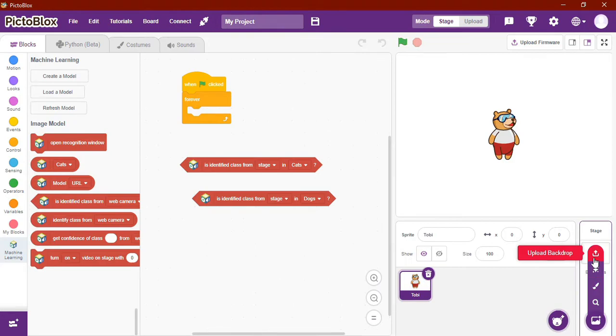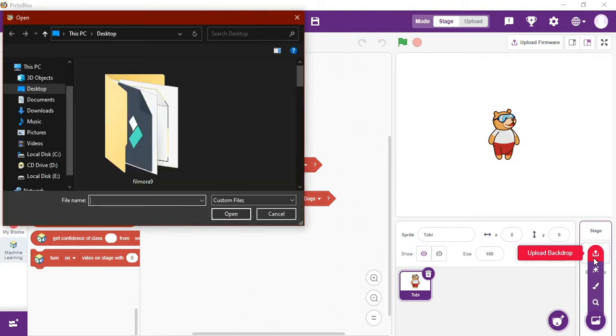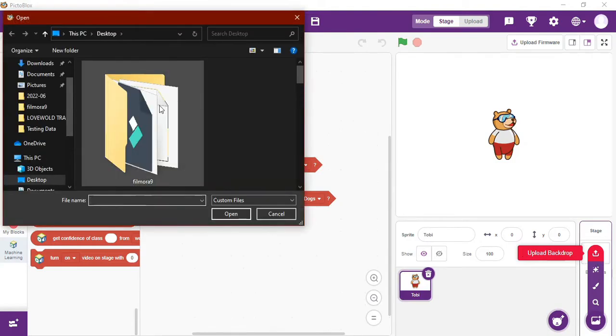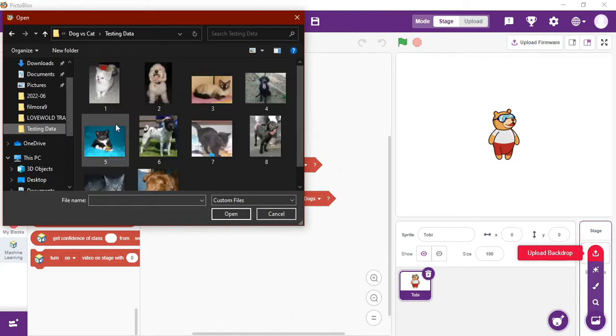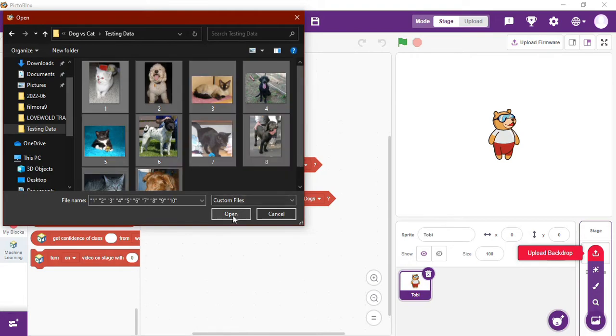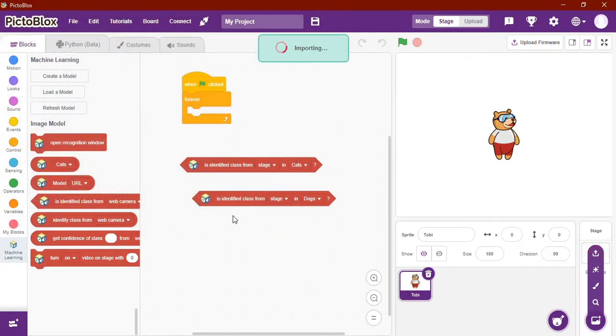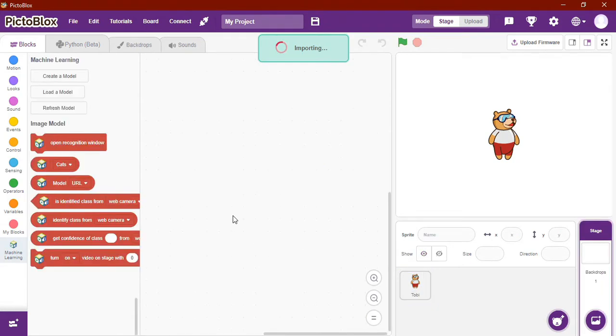So here I will upload the images, the images of the cats and then the dogs. So I'll go to the testing images and then I'll upload these images there, the testing images. Okay, so we wait for our image to import.